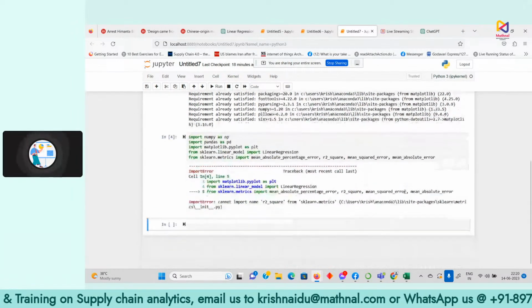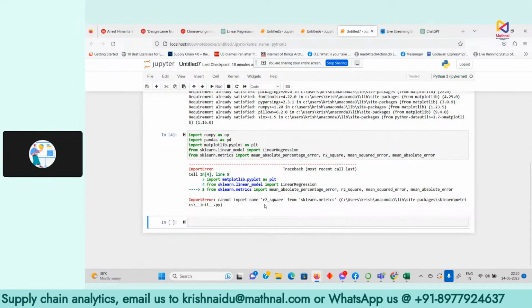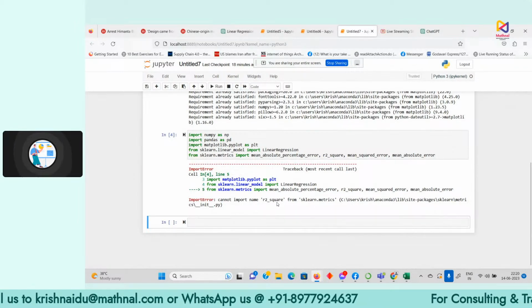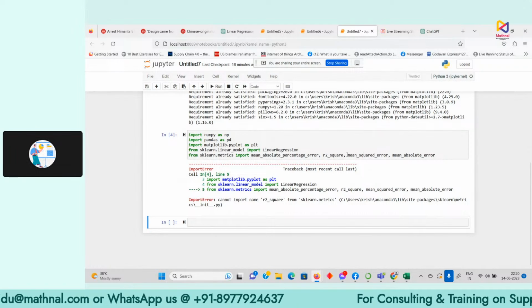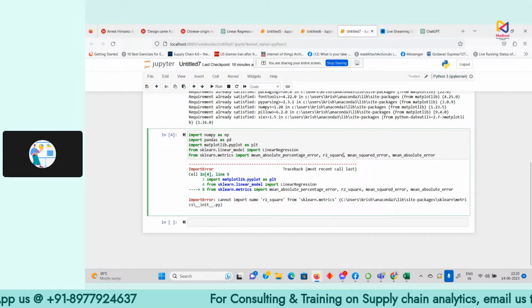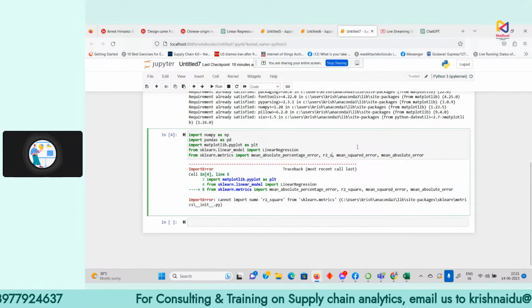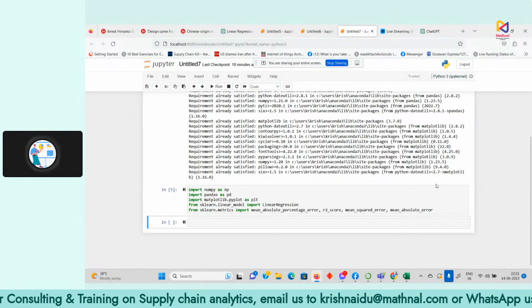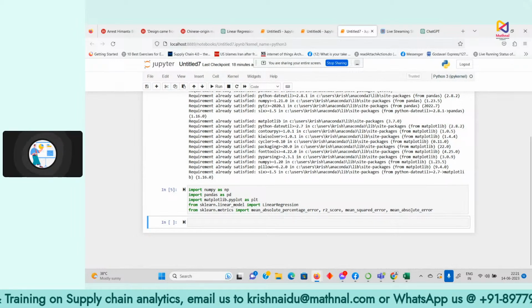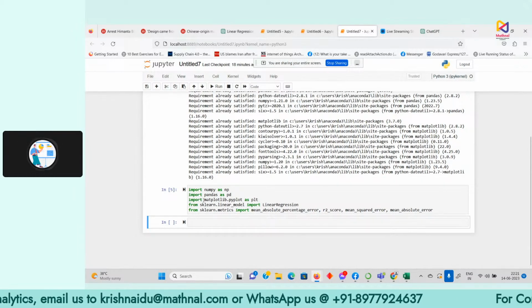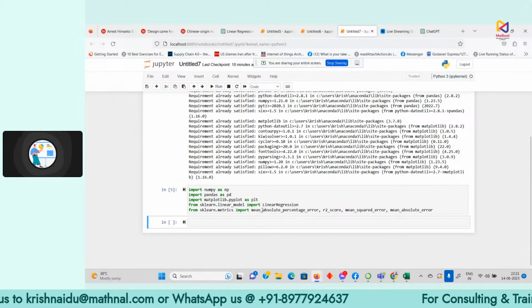Now we still got an error. Let's see what the error is. Cannot import name r2_square. Okay, so let's rectify our errors. So now we have no errors. This is not R2 square, this is r2_score. I mistyped it.